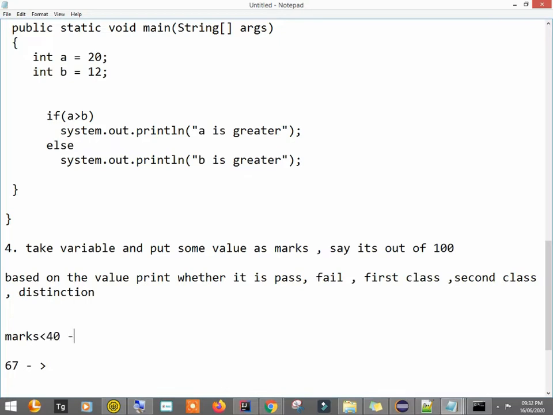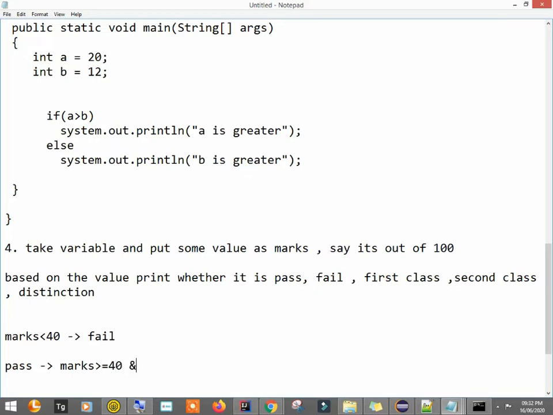Then generally it is fail, right? And let's consider the case of pass. So what will be the case of pass? Marks should be greater than 40, that's for sure, then only you are pass, or equal to as well, greater than or equal to 40, right?